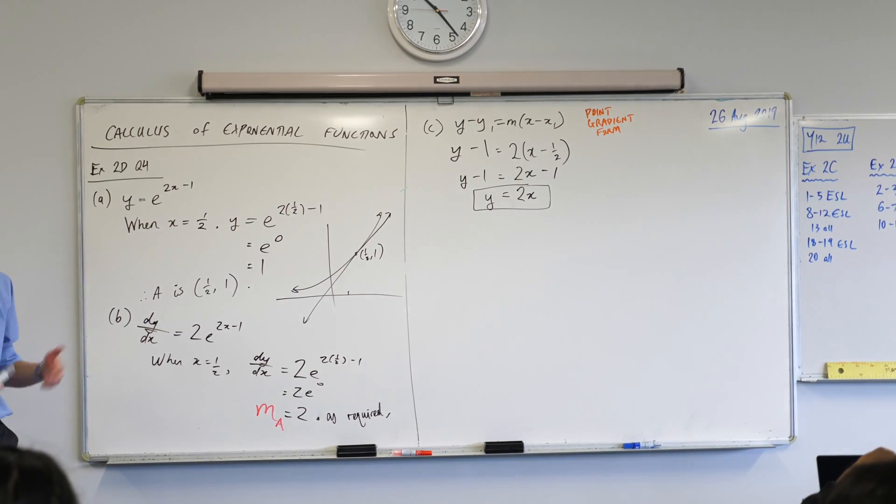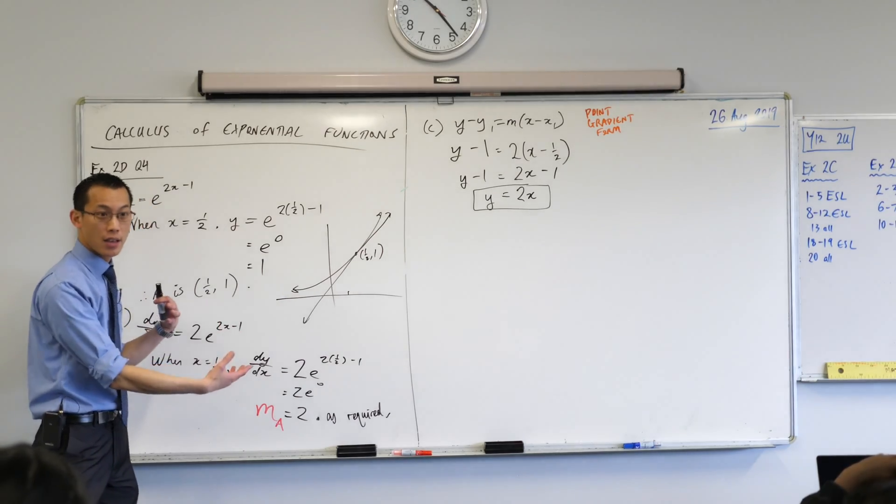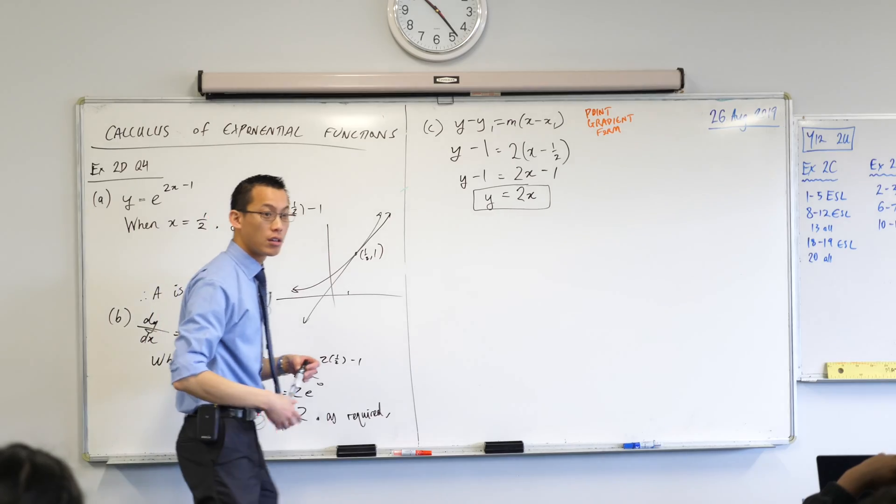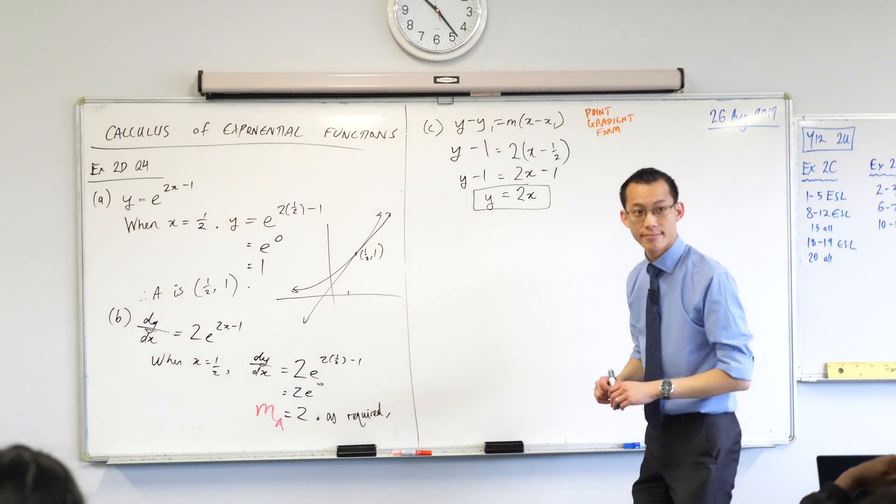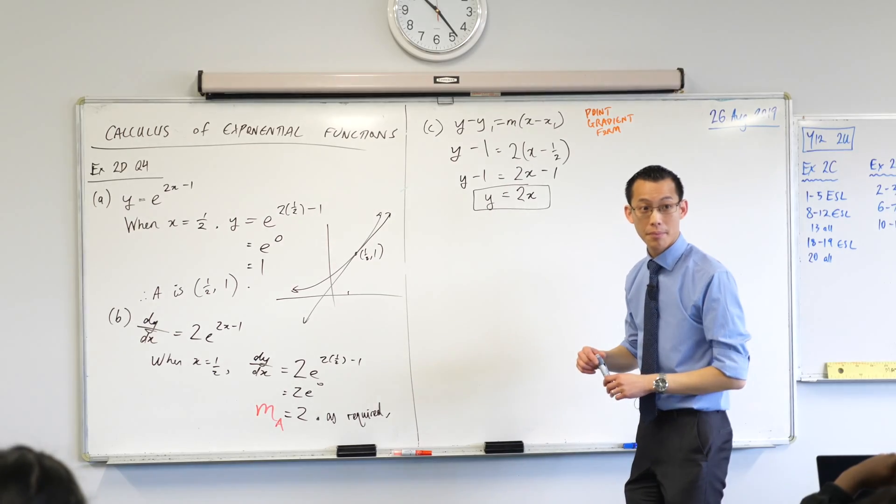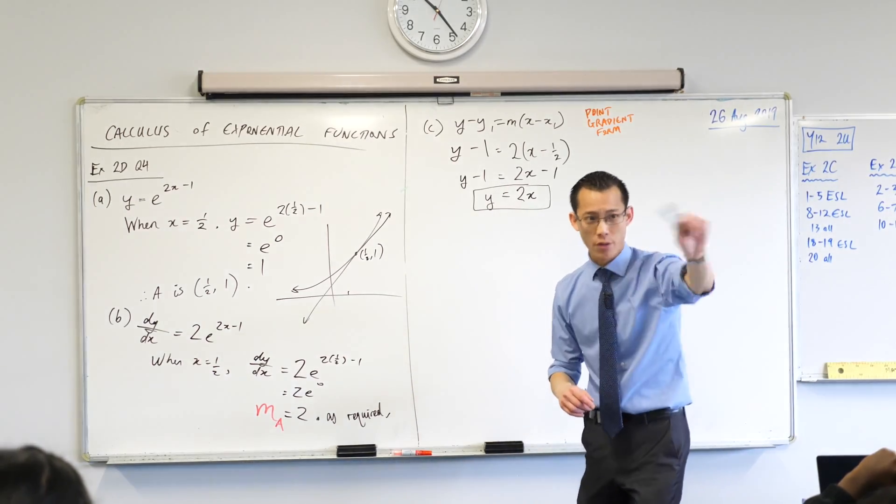Graph it? You could graph it. You certainly could graph it. That would take a really long time, though. It seems like an excessive way to go about this. I could... Ashan, what are you thinking? In this case, it's (0, 0). We take both points, sub them in. And if y is equal to the point we chose, should that mean that yes, it does pass through? Yeah, fantastic.